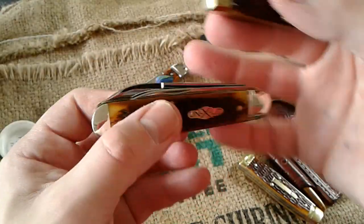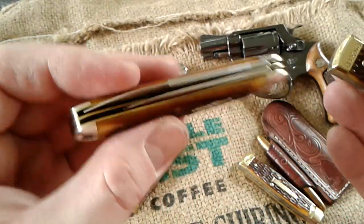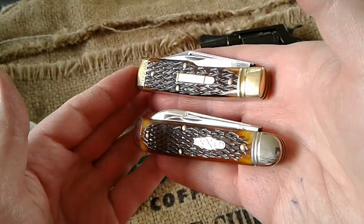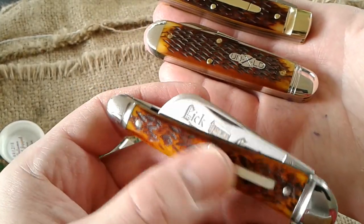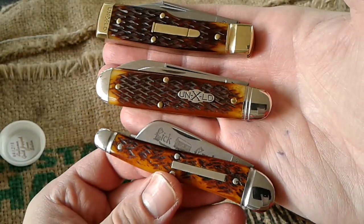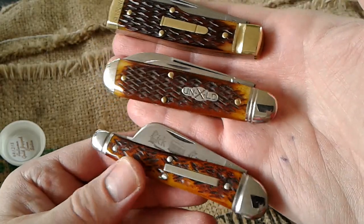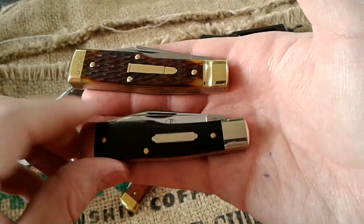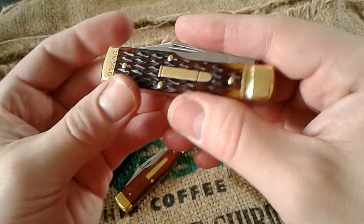Here it is up to my number 78, a piece of tape on it. Very nice. I love this 78. This 78 is one of my favorites. Very nice. Here's the number 38. Oh, dropped it. I think it's golden brown pick bone, something pick bone. Very nice. I love this knife too. It's another favorite. Great knives, great knives. There's the ebony. Man, did they do a good job on this run or what? Very nice.